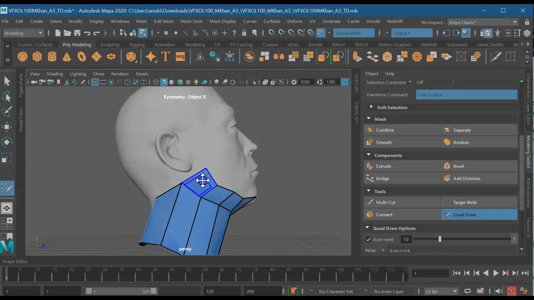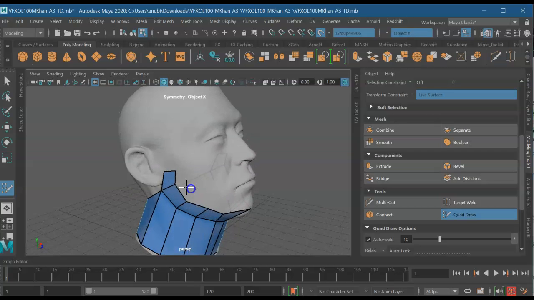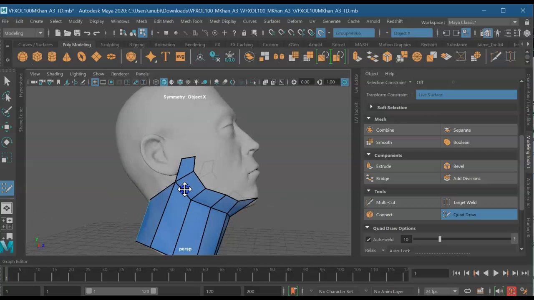And then, of course, for the ear part, I'm just going to move this over like this, to help the neck form. Then this, and then we do that, so we have that now.